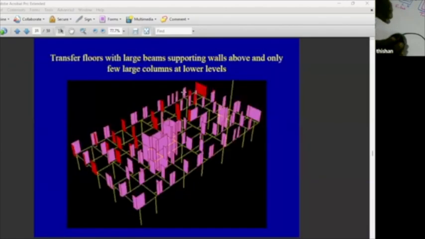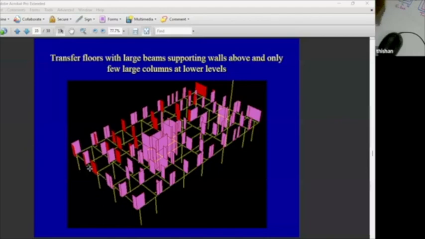And how to create that situation? Can you see some rigid arms here? A rigid arm here? Can you see a rigid arm? Bandhuga, is it clear? We can hear, sir. You can clearly see that. Here you can again very clearly see a rigid arm. So when you are analyzing, you place the beam at its center line, you place the wall at its correct location, and if they are not coinciding, you will connect them with rigid arms.